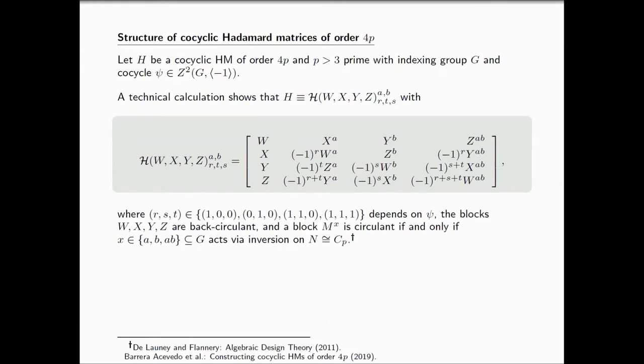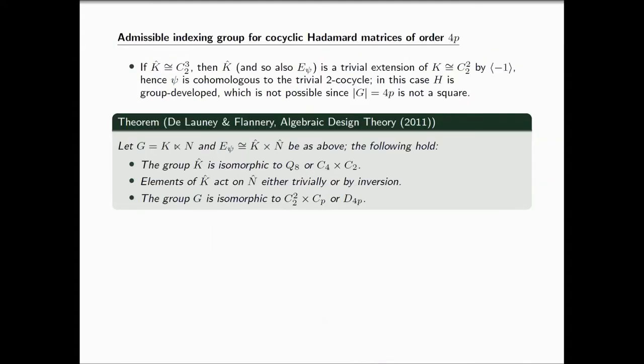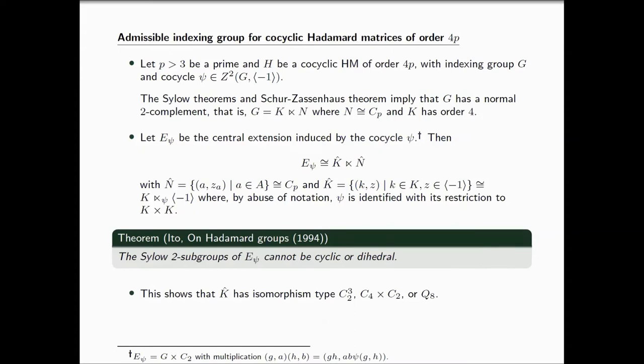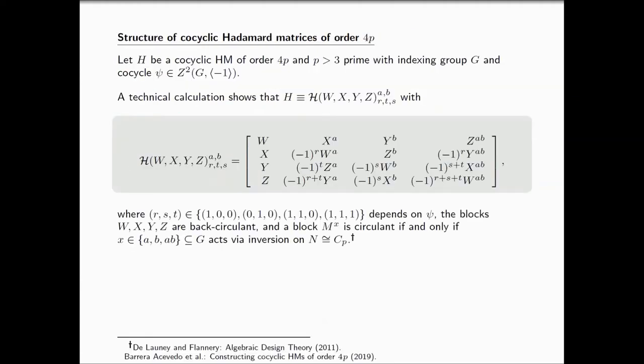A technical calculation using precisely that expanded array of the Hadamard matrix tells us that, let me just go back for a moment and actually tell you the reason why I'm considering P greater than 3. The only reason is because we can't really apply Sylow theorem here to guarantee the existence of a normal subgroup just by the Sylow theorems. This is not a huge problem because Hadamard matrices of order 12, they are already classified. There's just one single class of those. All cyclic Hadamard matrices of order 4P, again P a prime greater than 3, they're all equivalent to a matrix of this form. Let me tell you a little bit what you're observing here because there are a number of parameters describing the matrix.